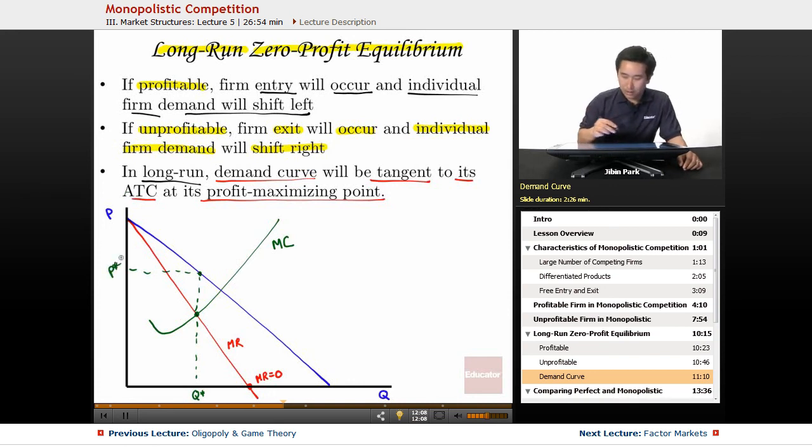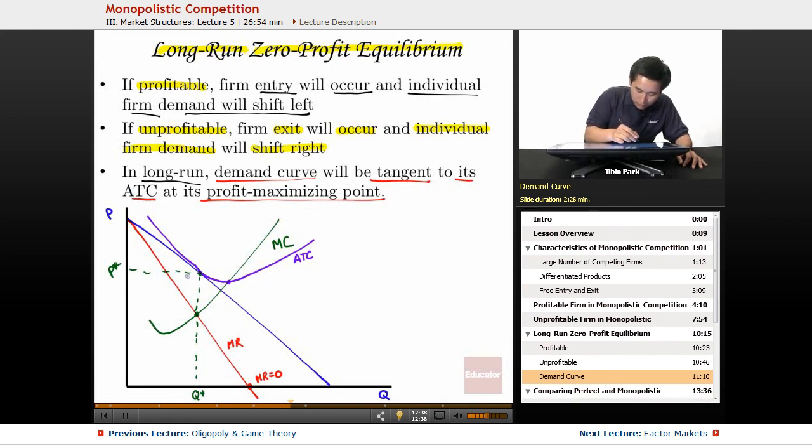Now, the ATC here, you're going to have to make it a point to understand what's going on. You're going to put it to the right of the demand curve. So start right here, somewhere below this point, but above the point of allocative efficiency where marginal cost and the price intersect. So somewhere in between here. And you want to draw the ATC again. The ATC and the MC intersect at the minimum point of the ATC. And when you draw the graph to the left, have it be tangent here to the profit maximizing quantity. And so this is the profit maximizing point, and basically there is no economic profit.